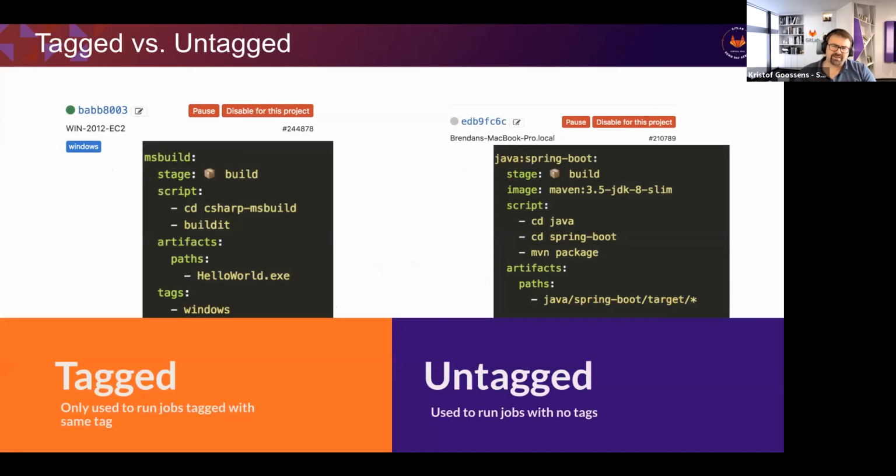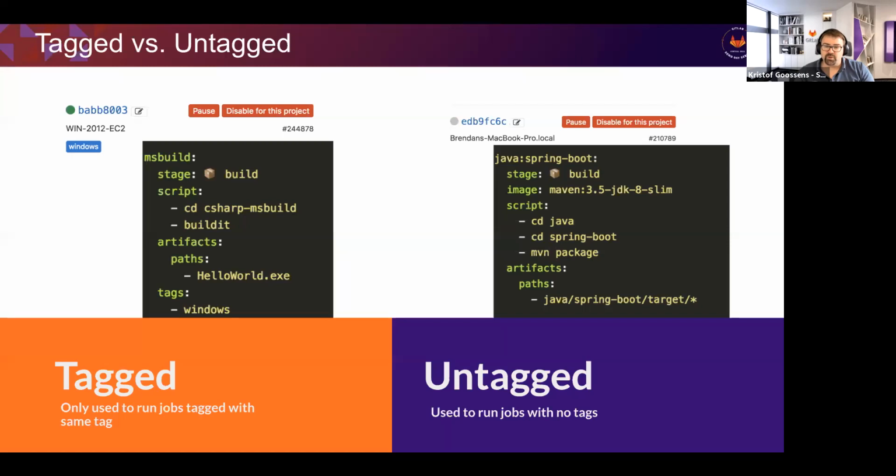Next, we have a difference between tagged and untagged runners. Tags can be used as part of our definition to select a runner from a pooling algorithm. A tagged runner will only be selected to run jobs that are tagged with a specific tag. Runners should be set up to run all of the different types of jobs that it may encounter on the project it's shared over. So this would be problematic for large amounts of projects if it weren't for tags. GitLab CI tags are not the same as Git tags. So GitLab CI tags are associated with runners, and Git tags are associated with the commits.